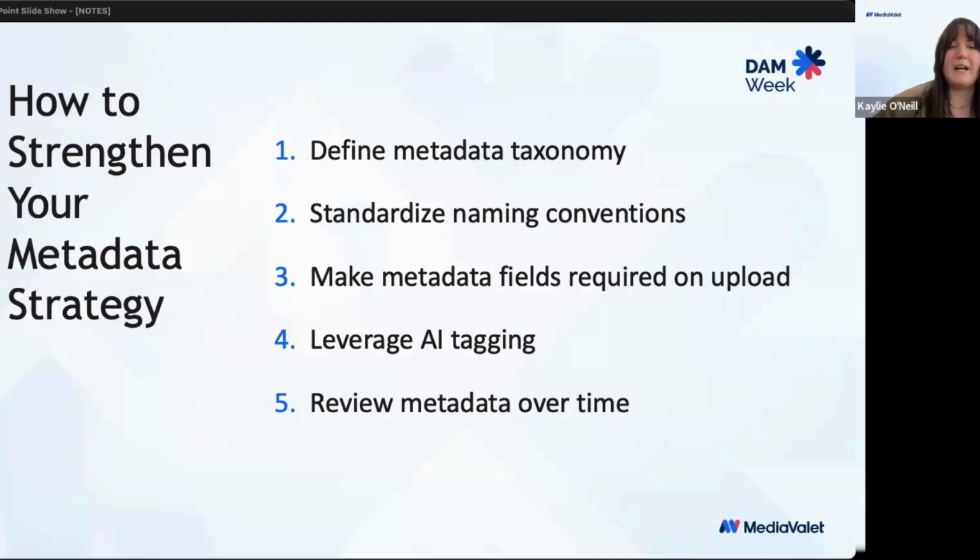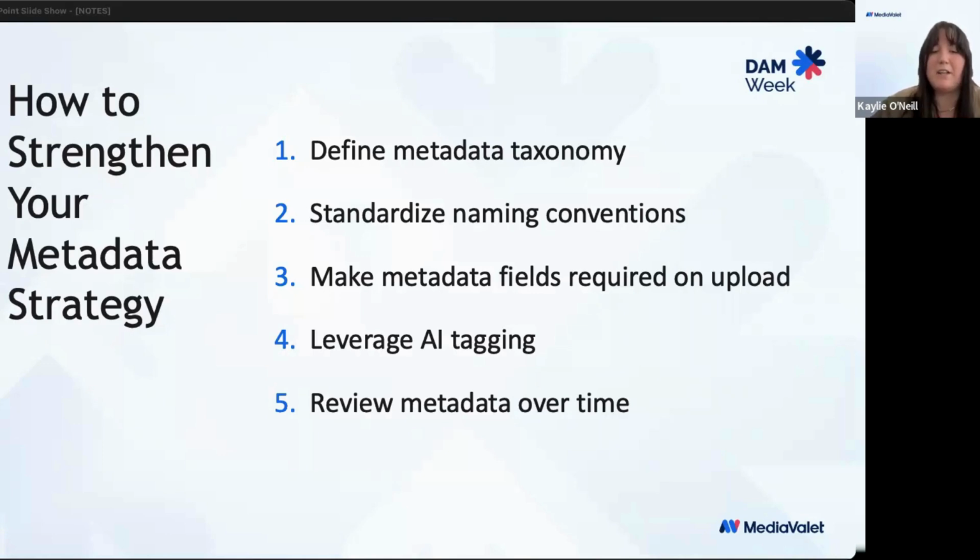So, how to strengthen your metadata really comes down to these 5 steps here. We've talked about the maturity model. The next natural question becomes, how do you actually move forward when it comes down to these practical steps? So, first, we need to define your metadata taxonomy, the foundation of your categorized content across things like your campaigns, projects, regions, products, or channels. Without this, everything else becomes inconsistent.